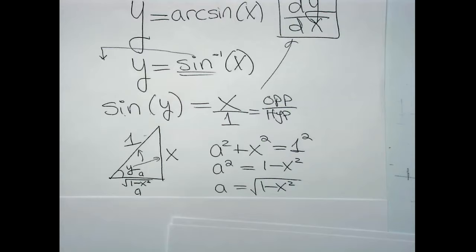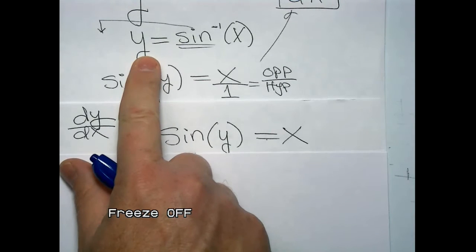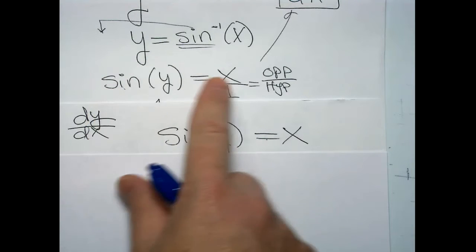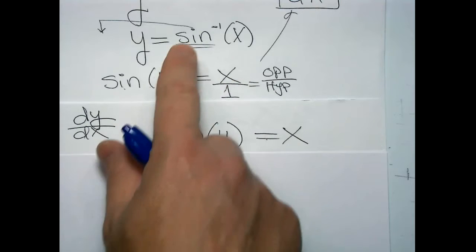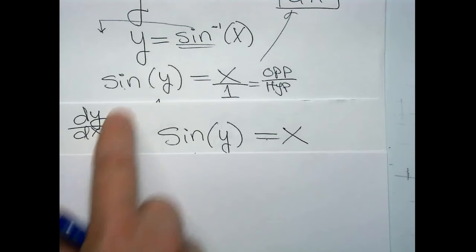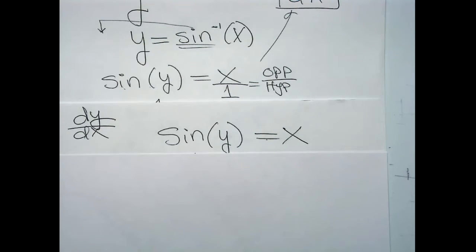So the arc sine, or inverse sine, is my function. I moved the inverse sine over. It became sine. It's still the same curve, by the way. This would draw the same curve as that. Here's our prize. What is dy/dx on this curve? That is the question after all.